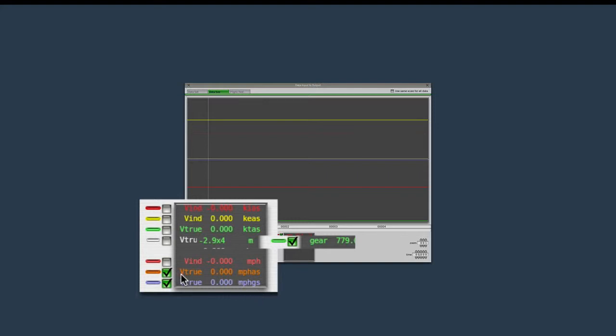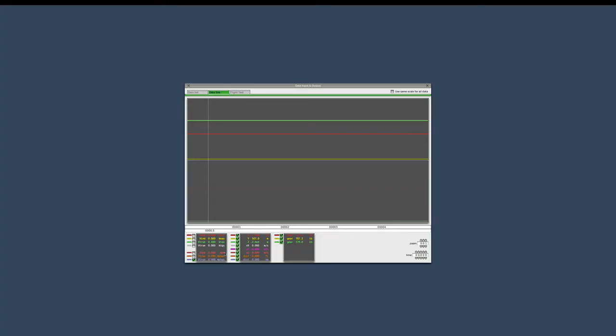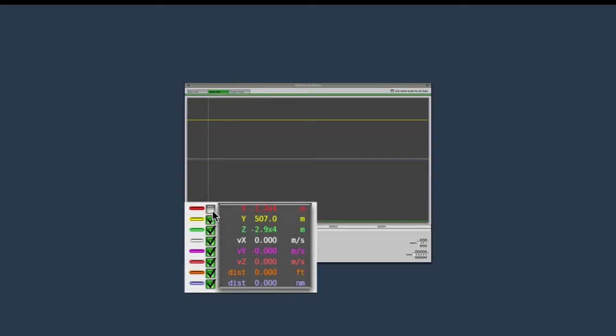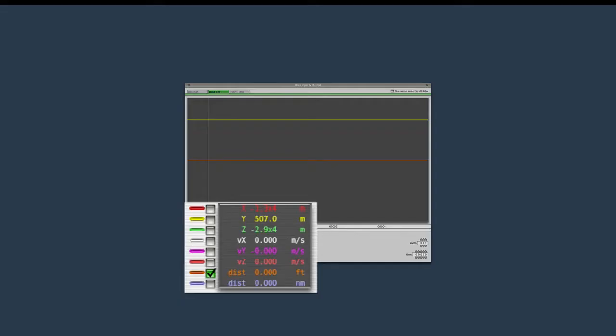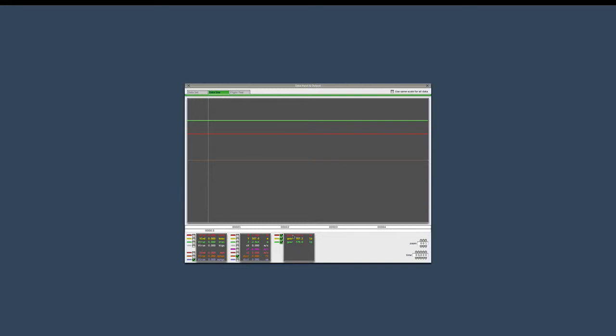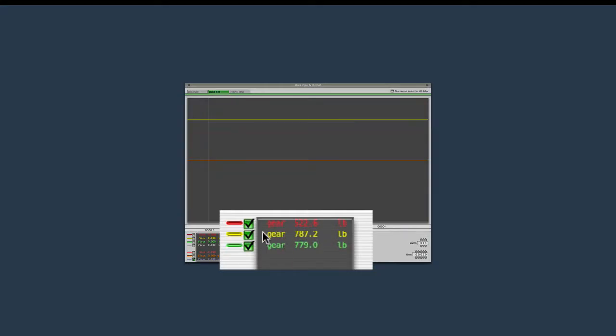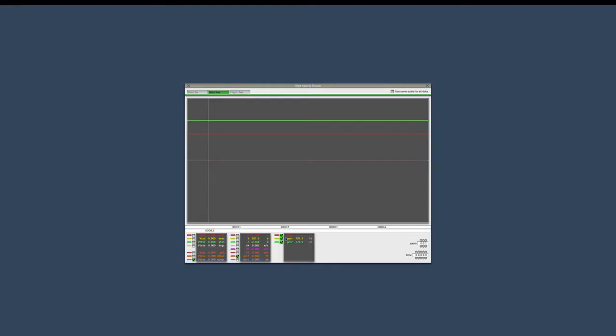I'm going to choose to go ahead with this light blue gray color in a moment. I'll explain why. Over here we don't need these top ones either. We are going to keep distance right here in feet. Now mind you, you could do distance in meters, you can do it in some of these other units, but right now let's just use distance in feet and miles per hour ground speed. And the reason I'm using miles per hour ground speed is, notice this is light gray, this is an orange, and we're going to keep the landing gear. They're red, yellow, and green. That way now there's 5 lines with 5 different colors.